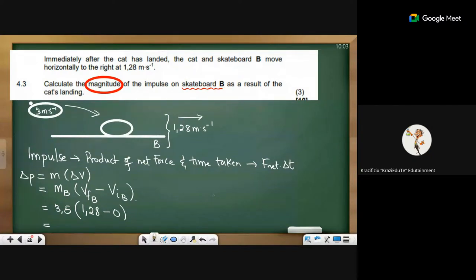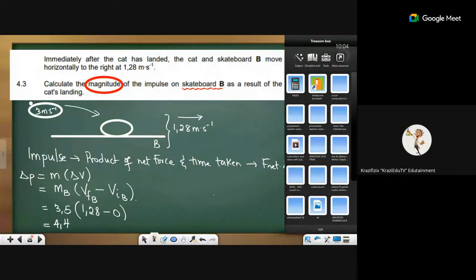Let's check our units. I need you to give me answers with correct units. We're finishing now, guys. Answers with correct units. You guys are giving me 4.48. All right. So let's answer the question now. Finally, so we're saying 4.4. Let me check. Let me see if I can start trusting you.